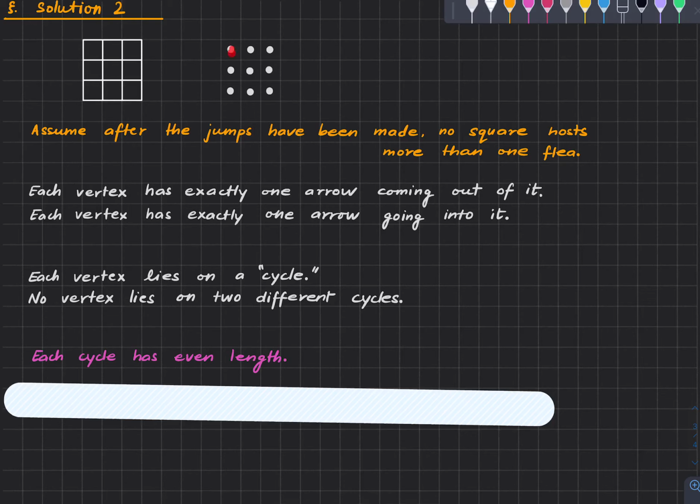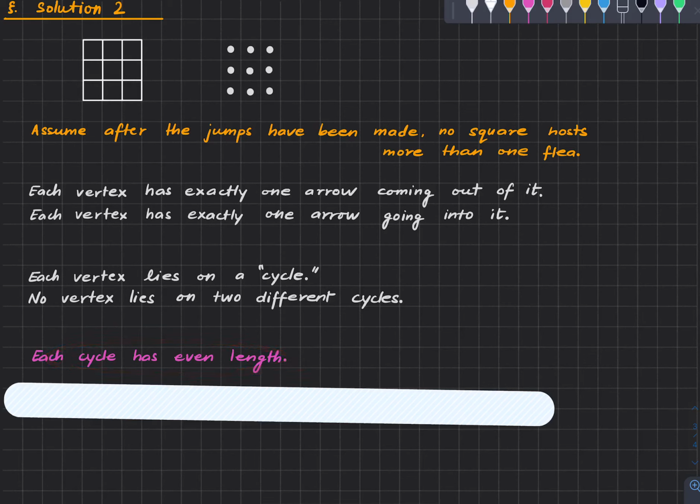So you're either going down or right or down or left and so on, and coming back to wherever you started. So there has to be an even number of steps, even number in the horizontal direction, because if you just record the x coordinate, you're coming back here. So there must be an even number of movements in the horizontal direction. And similarly for the y coordinate, there must be an even number of movements in the y direction. Even plus even is even, and hence every cycle has even length. This is a crucial observation.